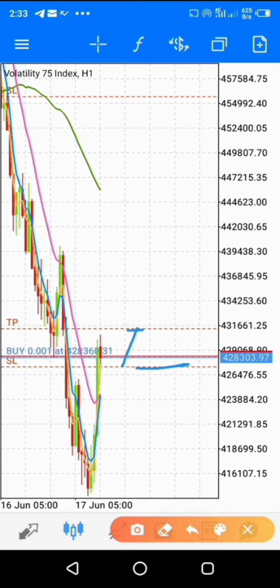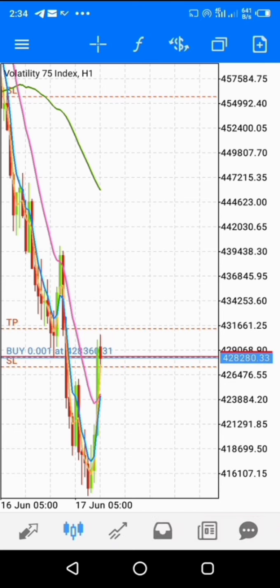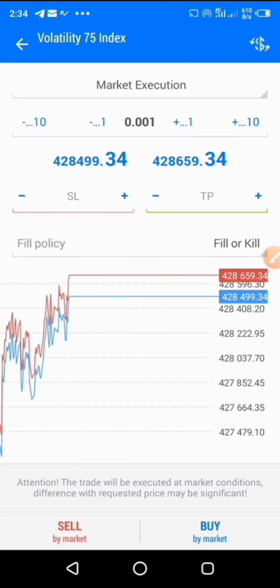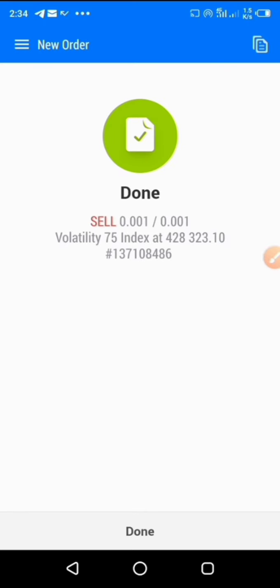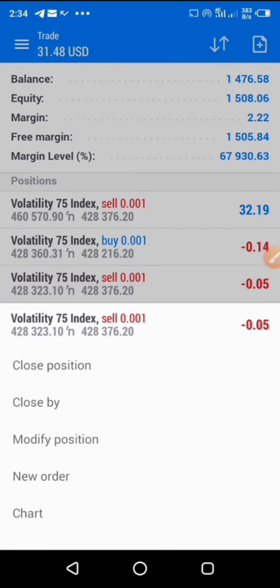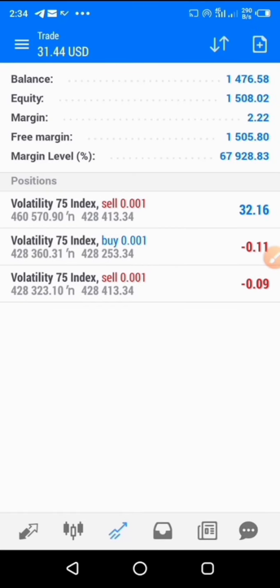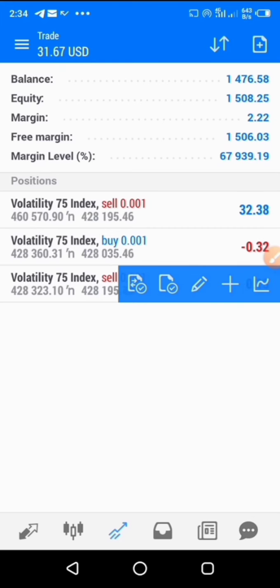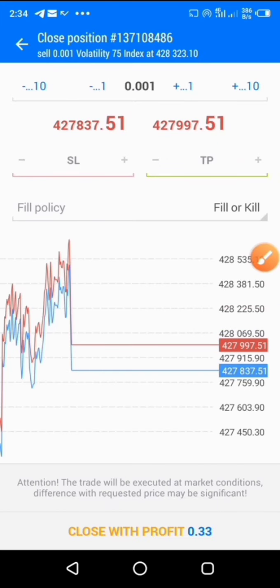Now let me do it for a sell opportunity. I want to enter immediately. So let me say sell price. Now, where is price? You will click the middle point of that recent trade. So just click on it and hold and click on modify. Or you can just drag it from the right to the left like this and click on the middle. You see now. So I want to modify.